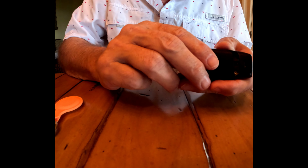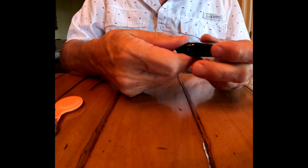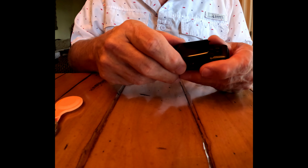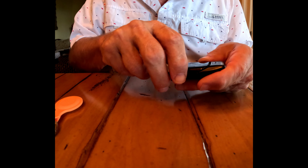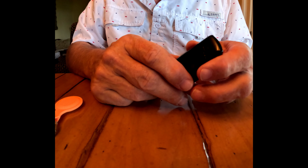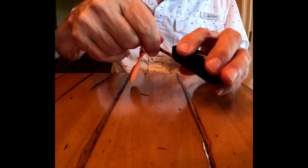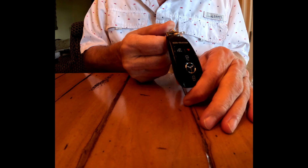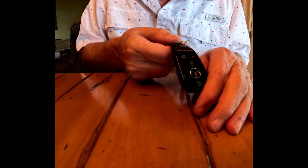Cover goes back on by moving it up and clicking it. Just like that. Emergency key goes back in, and you're set.